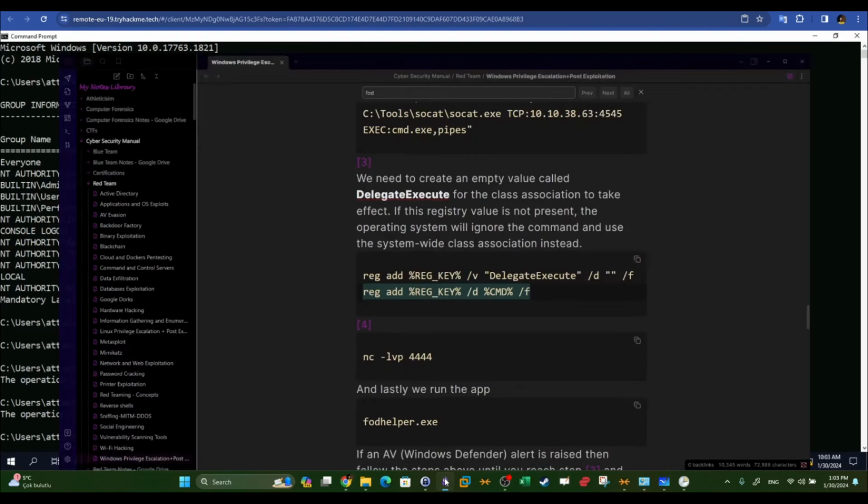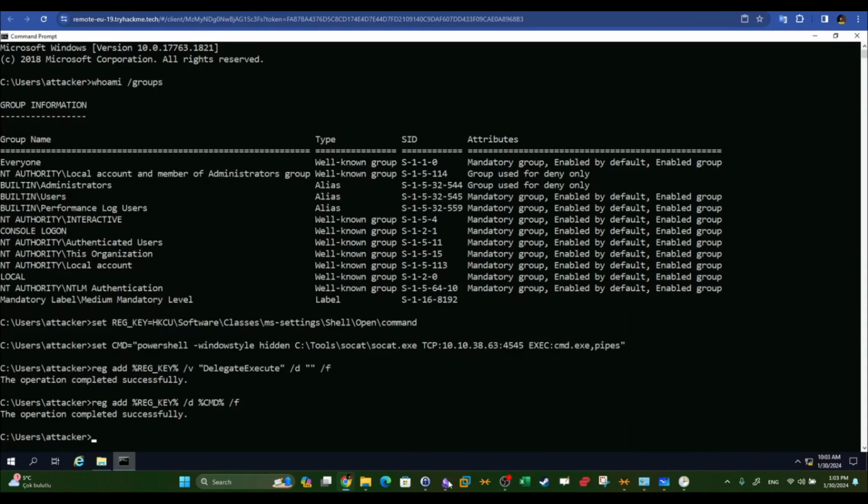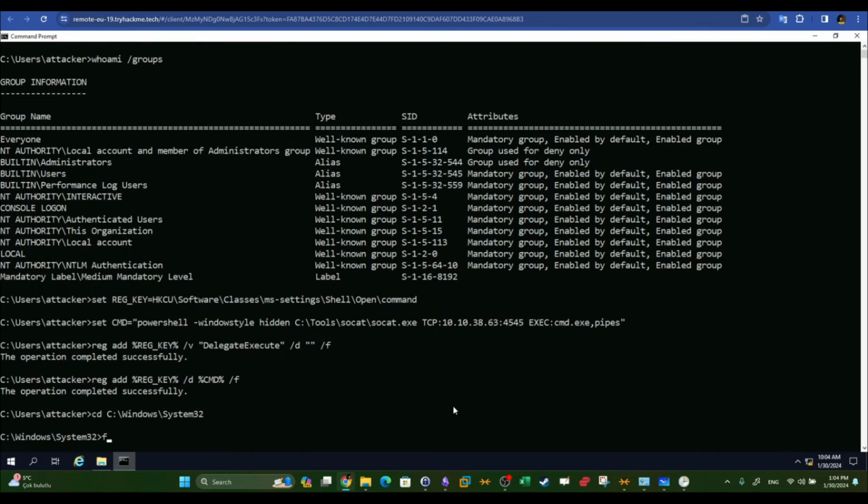All we have to do is to execute the program, Fodhelper. So we're gonna navigate to cd c Windows, and we execute Fodhelper.